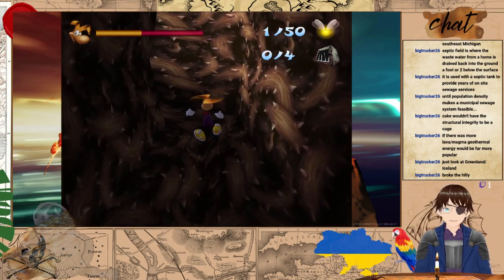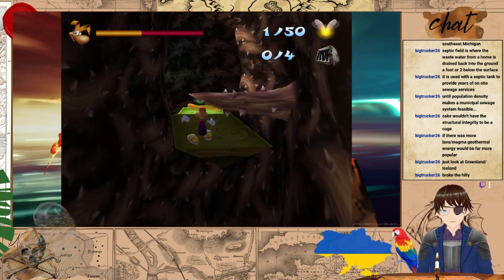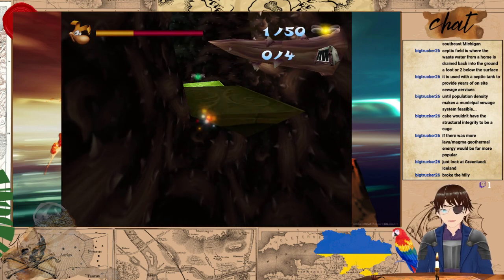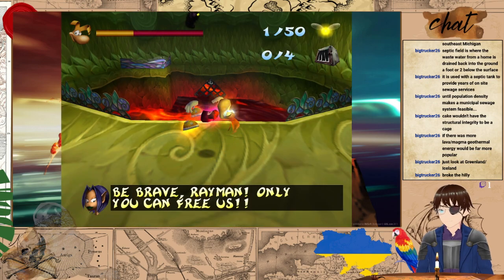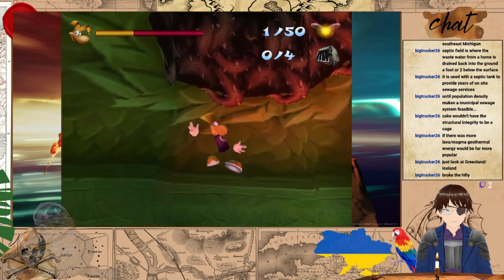Yeah, now we can just straight up go wherever we want up in the air. Though I don't know if that carries over if we return to older levels. And I saw a cage back there.